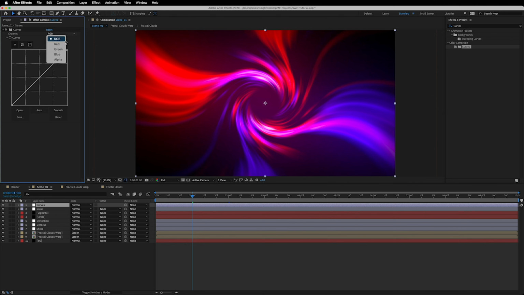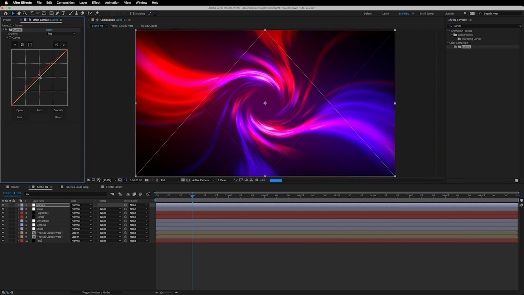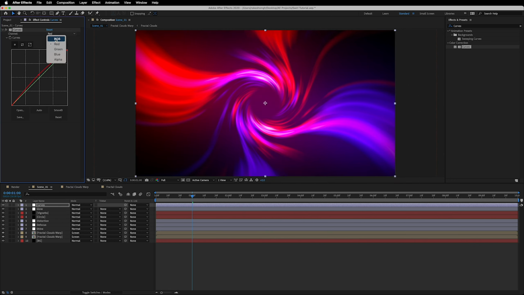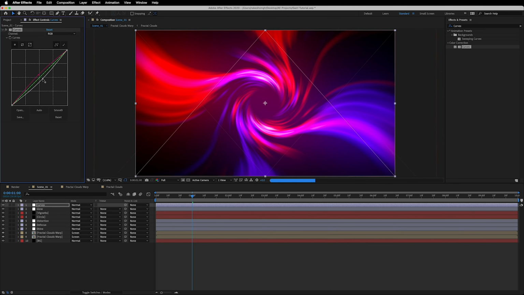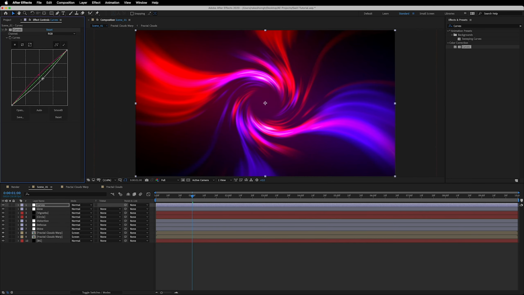And let's quickly select this blue channel and make a curve like this, and then again select this red channel and we'll again make a curve so that we can have a bit more enhanced glow, right? And after this we'll select this RGB channel and make a curve in the opposite direction so that we can also have a bit of darkness in the scene. Okay, and after doing this, what we can do is we can create a new composition for our text.